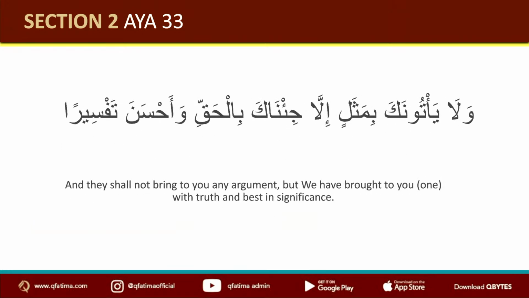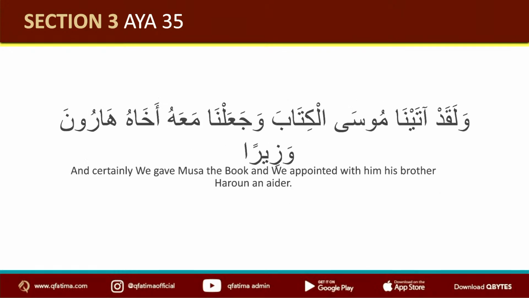Let's go to section 3 now. So you've got section 1, you've got section 2. Are you good with that? So if you close your eyes and you think of Furqan, what do you think of? Something that tells you what's right and wrong. You think of Furqan, who you are if you follow divine guidance, and who you are if you don't follow divine guidance. Section 1 told you all the objections you have if you don't follow divine guidance, which the Makkans were. Section 2, think of the Day of Judgment and the Prophet saying that they took this book as mahjura.